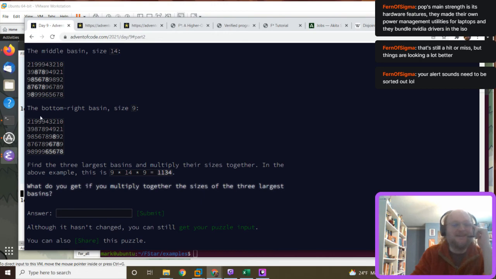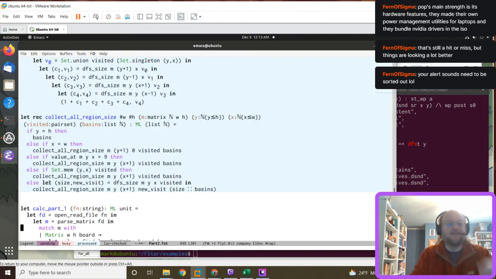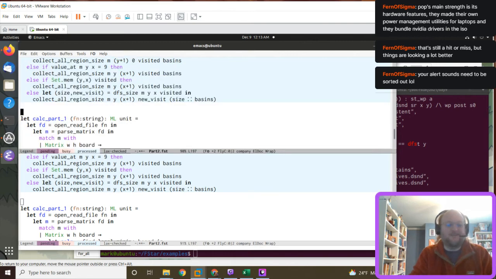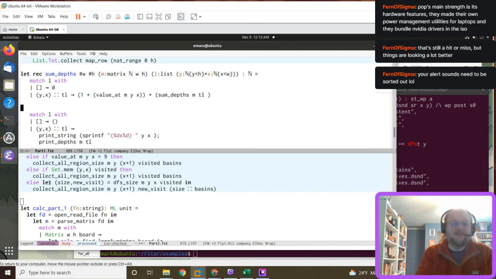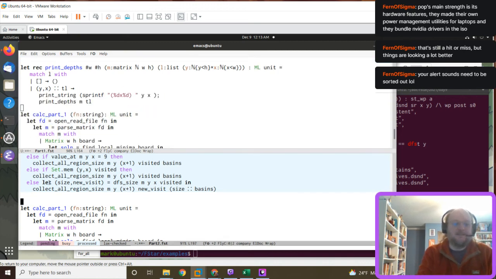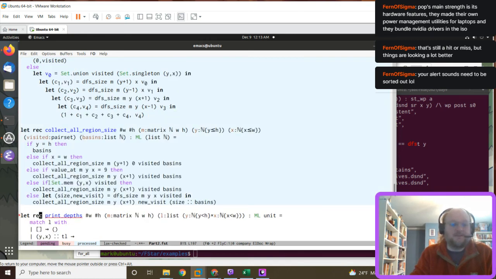All right. So let's do the same. Let's print them all out. And then print sizes. This is just a list of natural numbers.